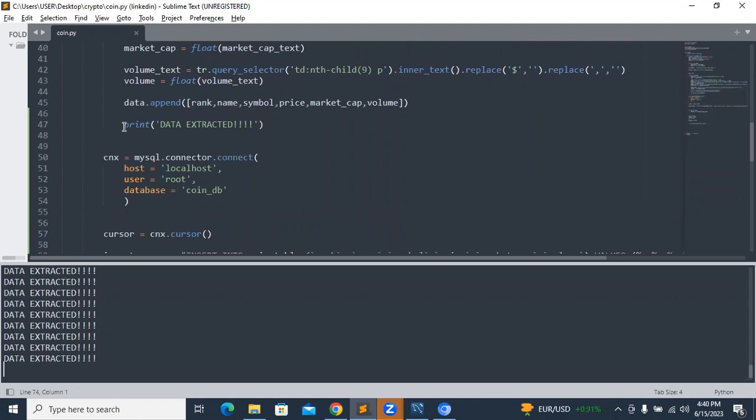I'm supposed to put this outside the loop, but let's just allow it to run.